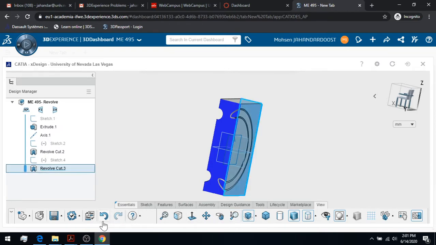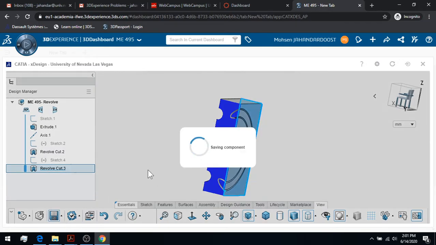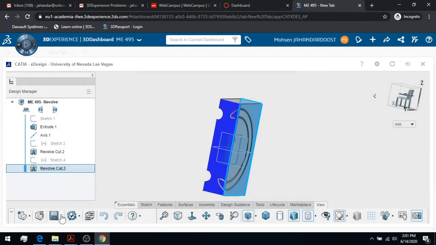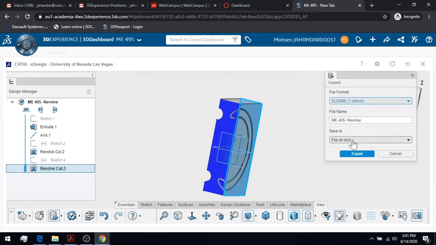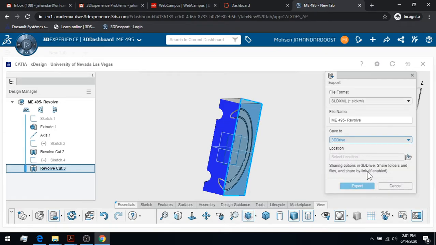Okay, so let's save this. After you save your file, you have options to export it. First you save your file, and then you can save it either in your 3DEXPERIENCE drive, or inside your computer.